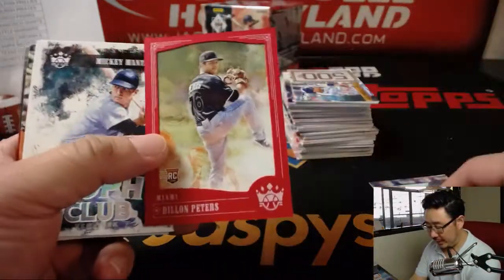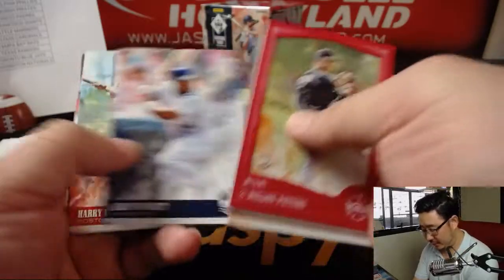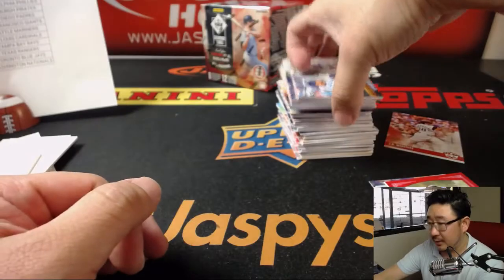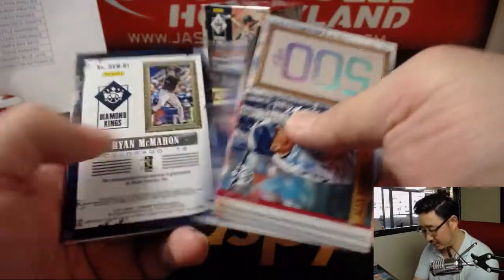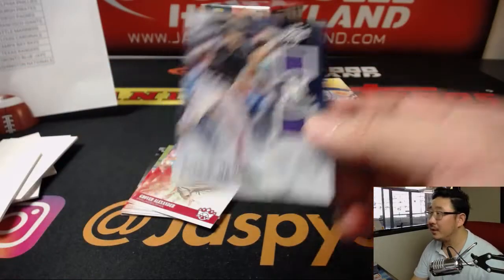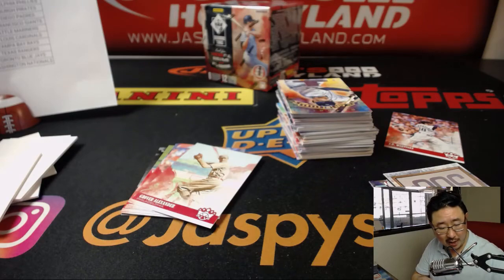All right, we got Dylan Peters, red frame for the Marlins. JD Martinez. Drew thinks that Dustin Fowler was involved. There's Ryan McMahon for the Rockies, dual relic. DK Materials for Brad.